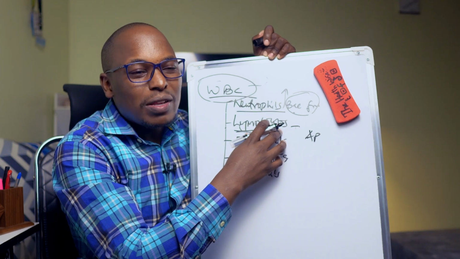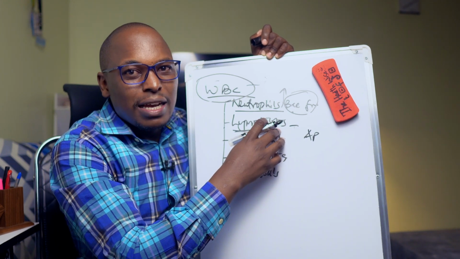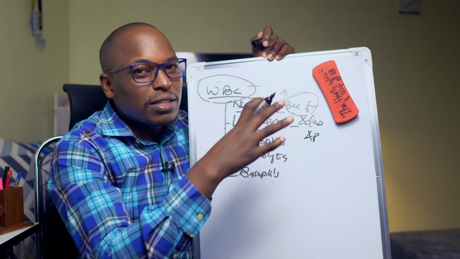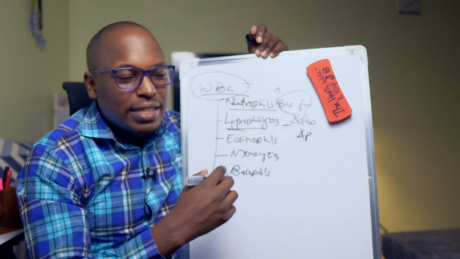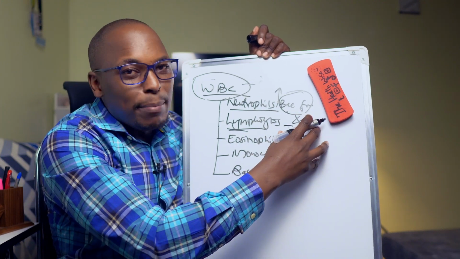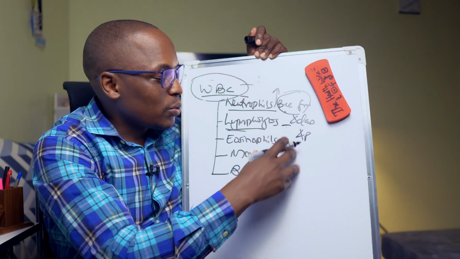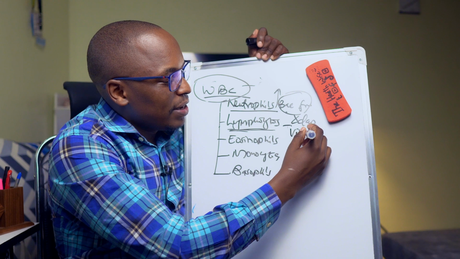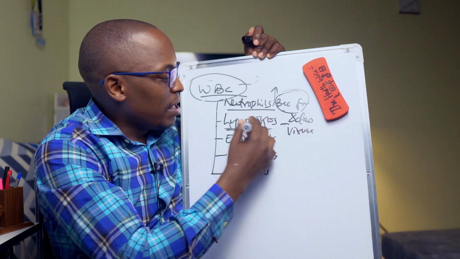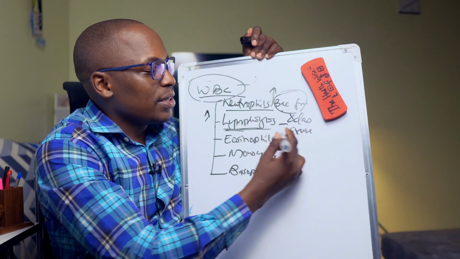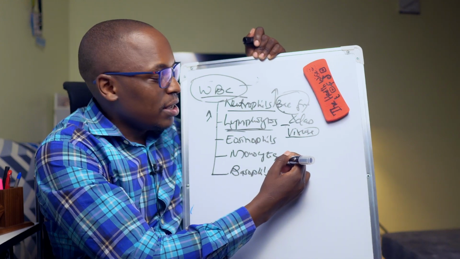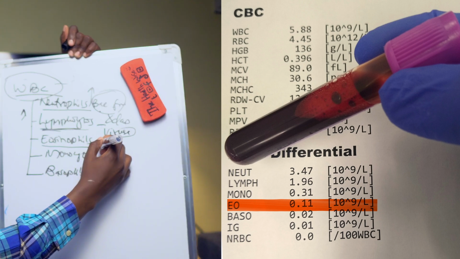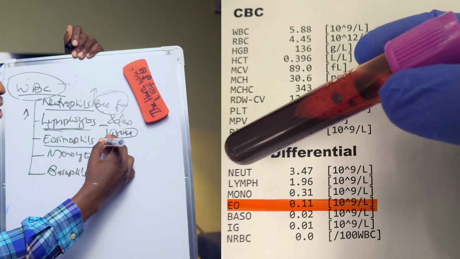These are, what do we call them? They are the snipers. They are silent killers. They are very intelligent. This is the adaptive immunity. So they'll go identify something, and they are able to create a specialized army that will come and fight off whatever is in question. So the lymphocytes, and this is where the viruses come in, fight off the virus. So if you have an increase in lymphocytes, you might be having viruses in your body. Let's go to eosinophils. Now, these are very good at killing or fighting off large parasites.